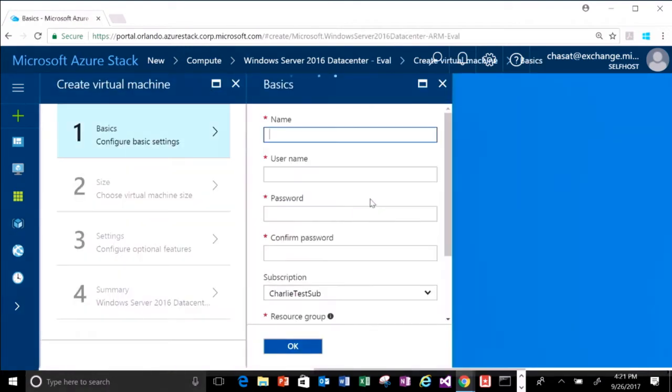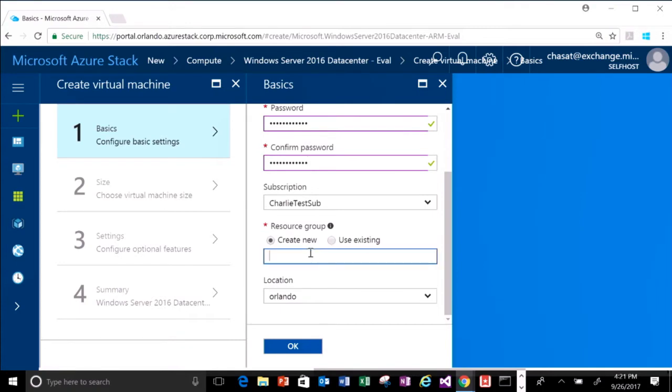It's got to configure the basic settings, so I can go through this process. Let me just test VM, username, test admin. I'm going to use this later.